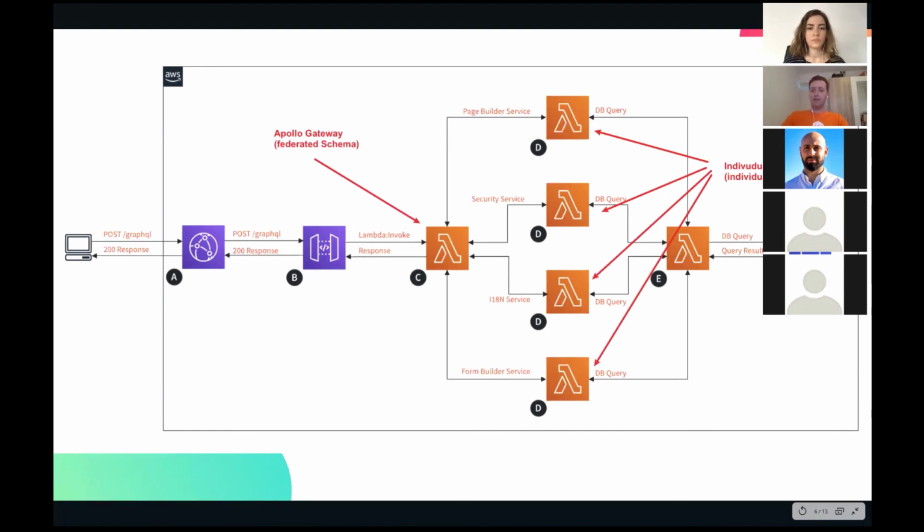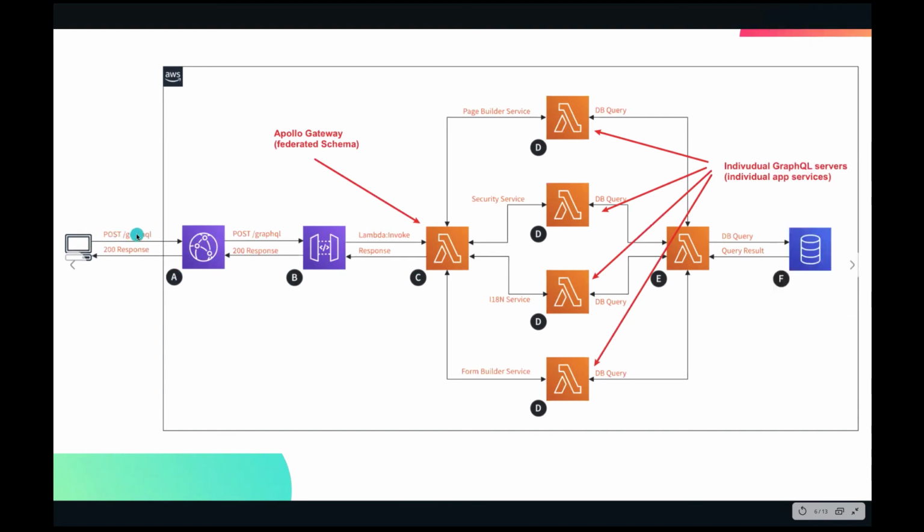At first, it may seem a bit scary, but if we go step by step, we'll see it's not that complicated. So let's take a look. On the left side, we have a regular user making a simple HTTP API request.